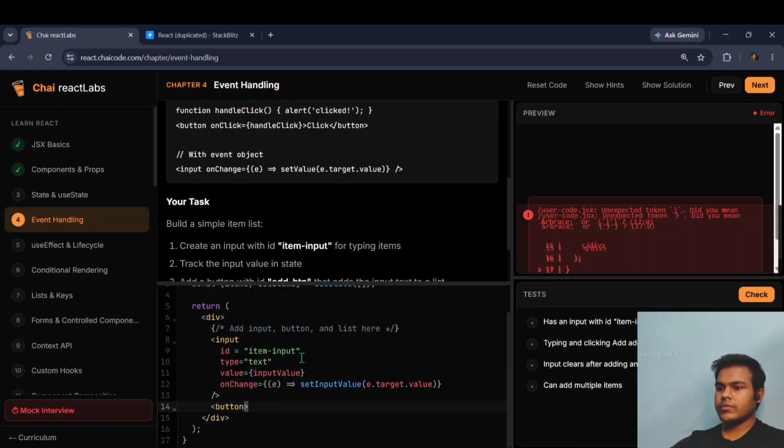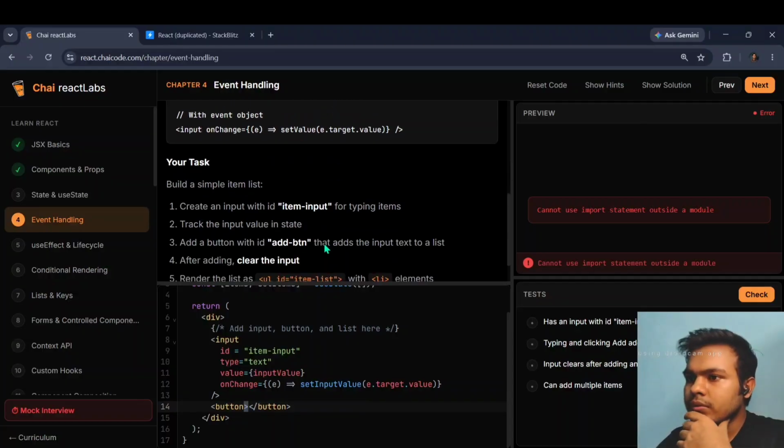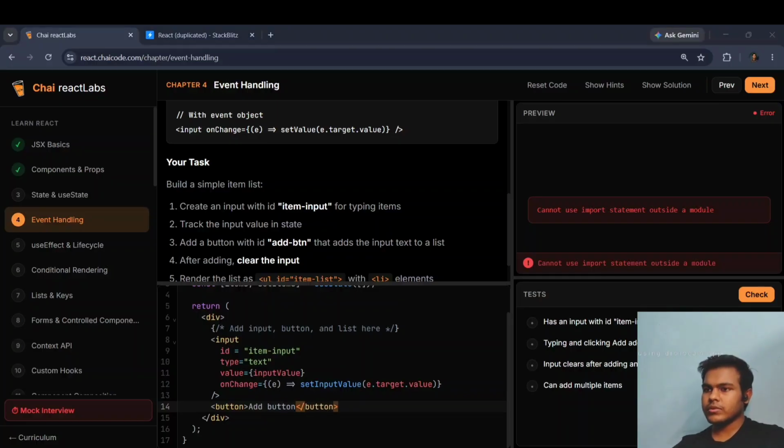And name it what? Add a button with ID. Okay, add button. No, no, we have to write add items. Now with ID add button.